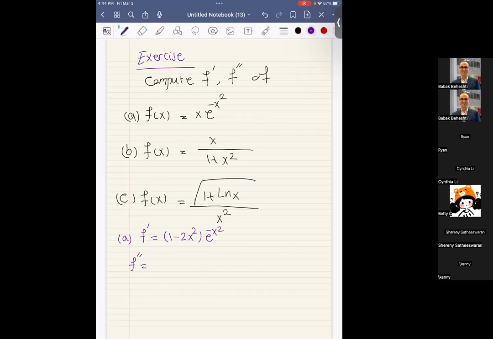Let me tell you. It's more common to write e to the minus x, for example. We know that 1 over e to the power x is the same as e to the power minus x, negative power, right? But we usually write e to the power minus x. That's something more common. But both of these expressions are accurate, so you can use either.